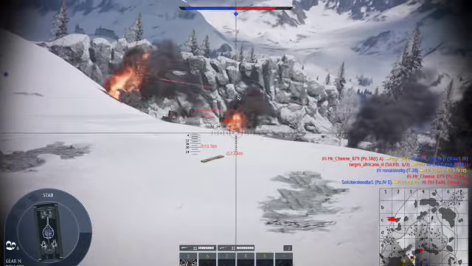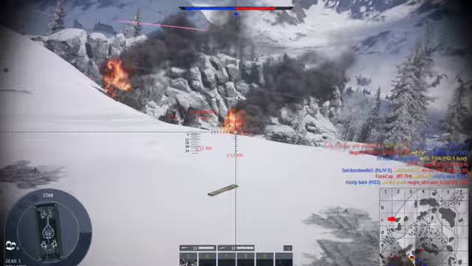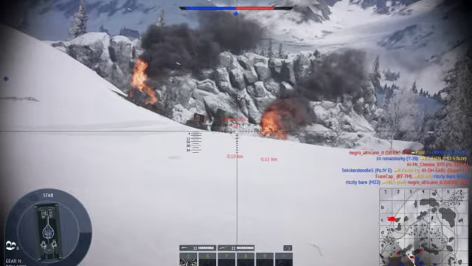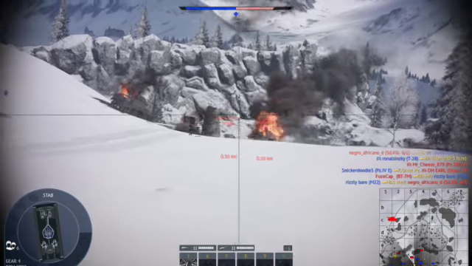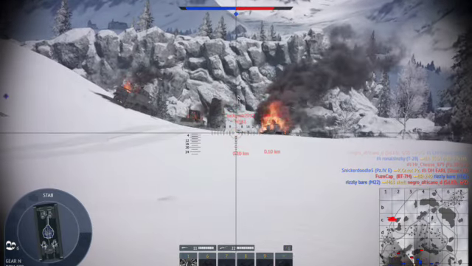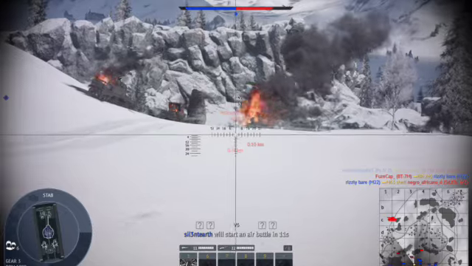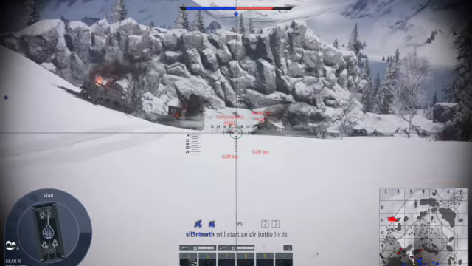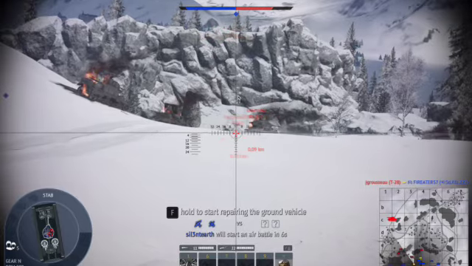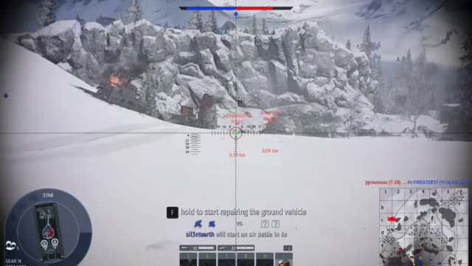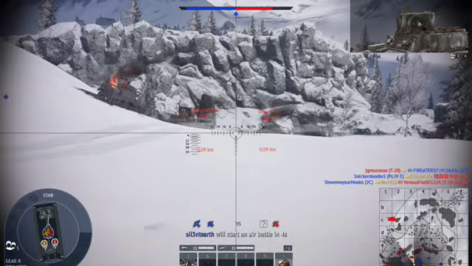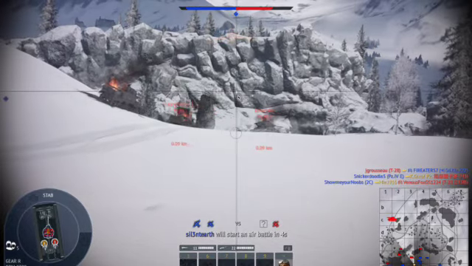So right now, I'm just going to shoot at him just to show you guys. So usually if you're close, oh, he's dead. Alright, see this guy. It'll usually highlight it, and then once you get close enough to shoot, you can just do that. Right there. Do you see that? It highlighted it. So shoot it, and look. And then if you look in the top right corner, you can see it shows where you hit it.